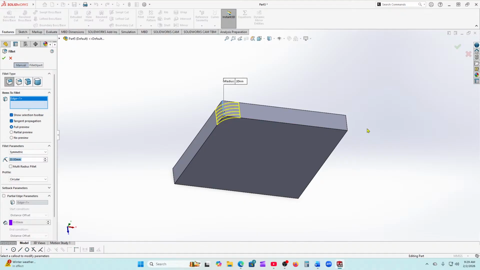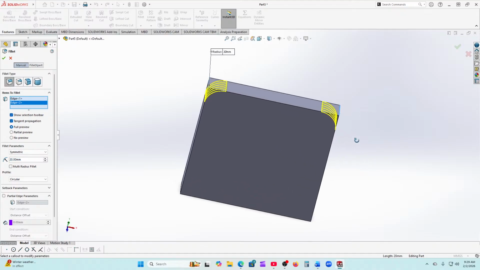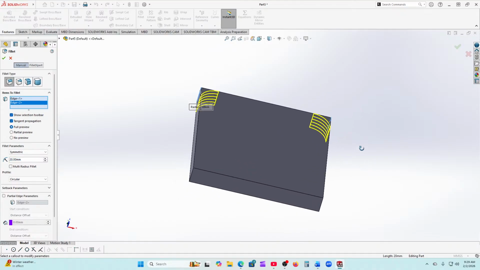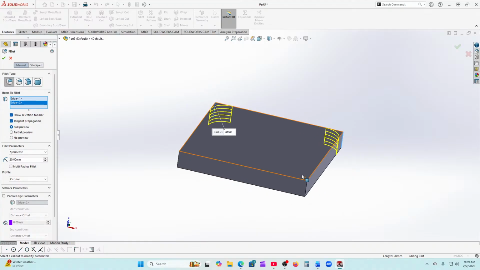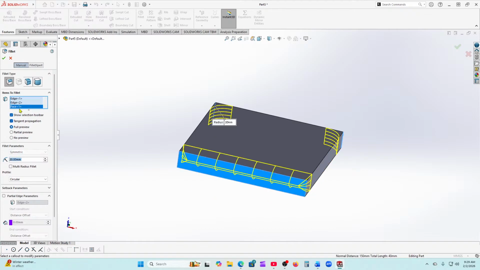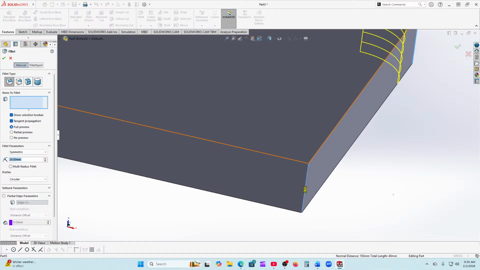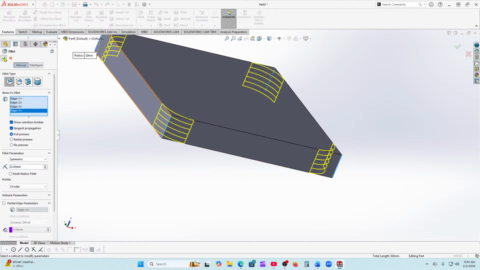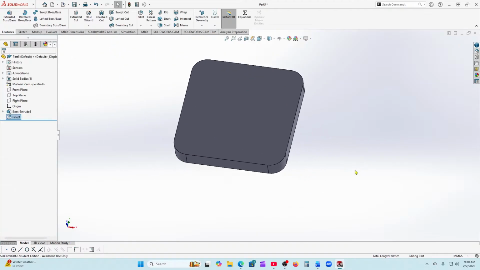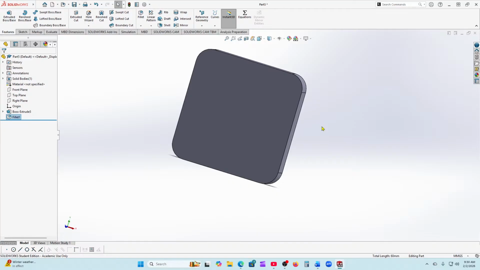And if I click on my corners here, oops, see, you don't want to do a face like that. You want to make sure that you get the right corner there, like so. So, and now I have my fillets in here afterwards.